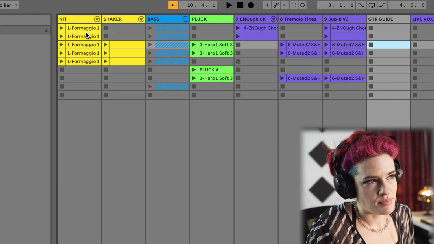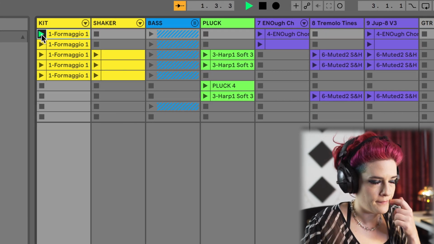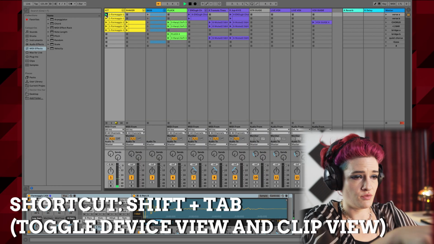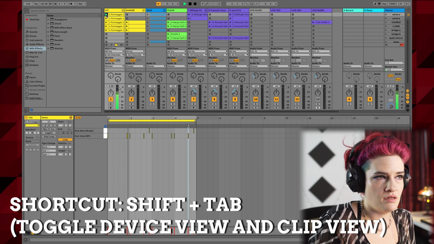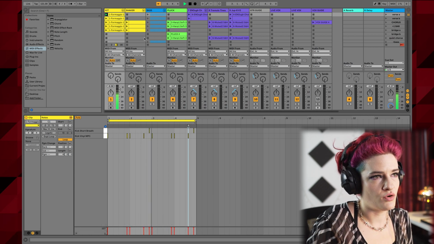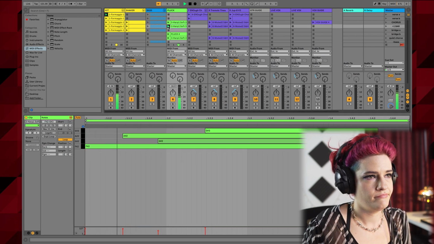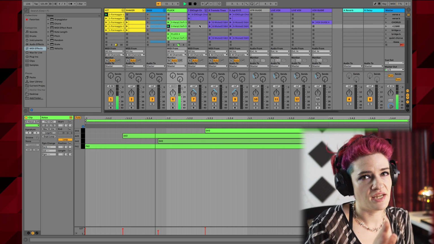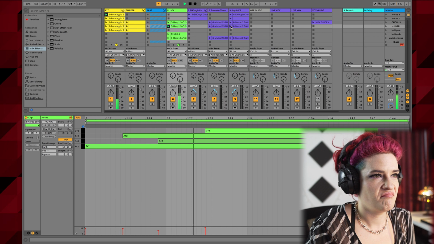So each of these little clips I've recorded in, I'll play you one here. So that's just a kick going. I'm going to go Shift Tab so that down the bottom you can see the actual MIDI clip there. And then I can, if I want, bring in any random thing. I could bring in like this here. Now these aren't necessarily going to go together when I pick them at random. So I have that one.